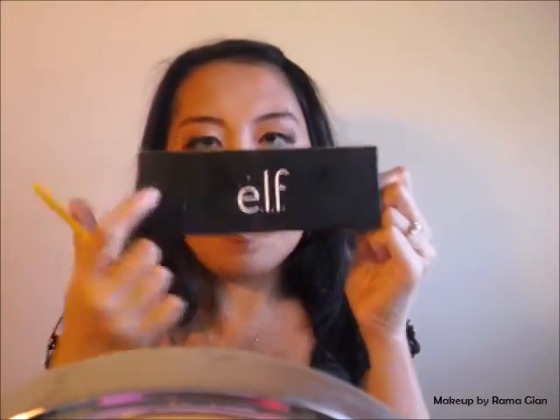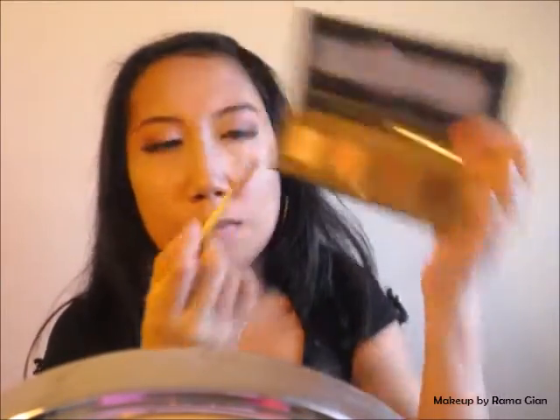Now I'm going to get ready to do my brows. I'm taking the spoolie from the NYX Microbrow pencil, but since I don't have any more product left, I'm going to use the CoverGirl Brow and Eye Maker Pencil in Midnight Brown — I did this off camera. Moving on, I'm also going to take a shimmery gold beige color from the ELF nude palette from the holiday gift set and highlight my brow bone using a petite eye shading brush from the EcoTools Essential Eye Set.